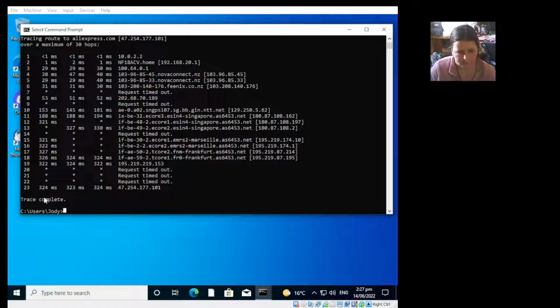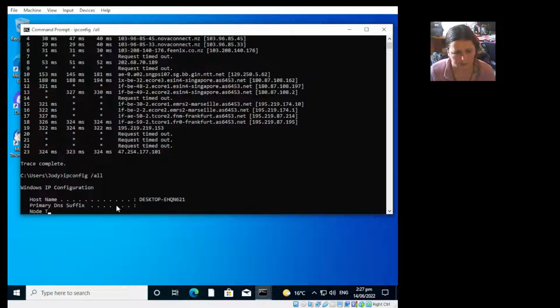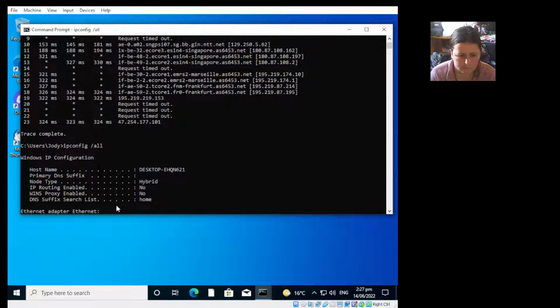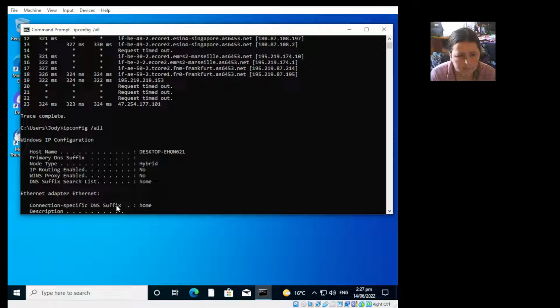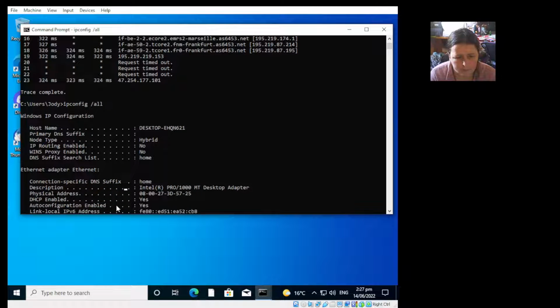Okay, and so now we're going to do the ipconfig commands. So we do ipconfig all, which returns all information on the network. Yeah, so I'm connected by Ethernet.